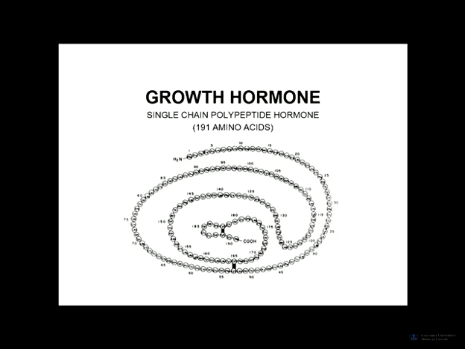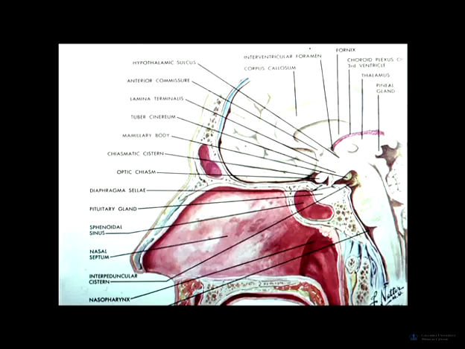Okay, finally we get to talk a little bit about growth hormone. This is just to remind you that growth hormone is made in a very, very central part of the brain. The pituitary gland is in a critically important part of the brain, very near the optic chiasm. Any tumors in that area can cause a lot of problems, even if they are not malignant.